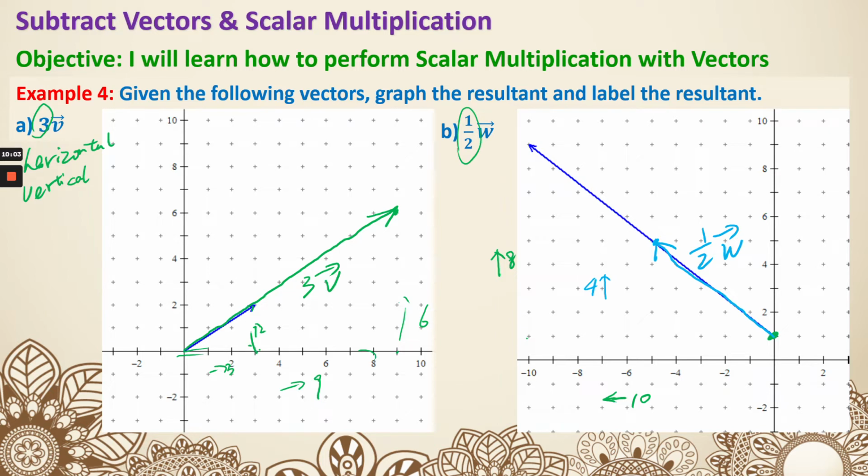However, that's not the only way to draw it, because as of right now, it is not in standard position. You can, of course, choose to draw it in standard position, which means we will start from (0, 0), and then left 5, up 4. So this could also be our 1/2 vector w. That shows something special about vectors: you can move it anywhere in the plane. It will still represent the same vector if they have the same magnitude and point in the same direction.